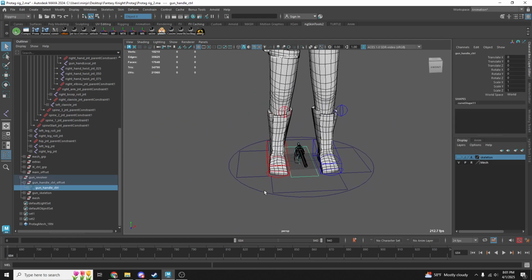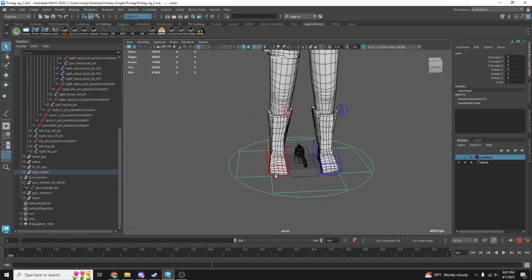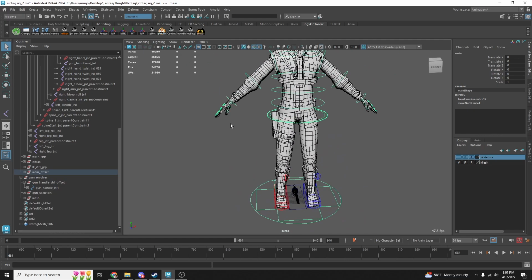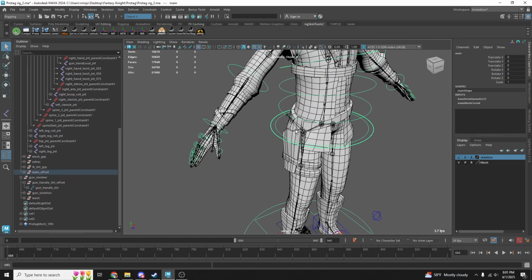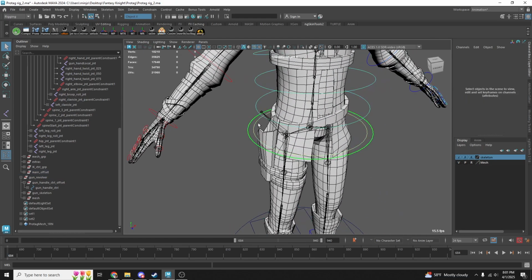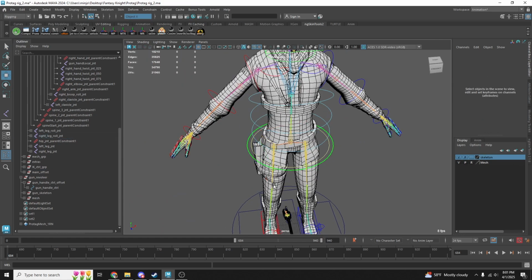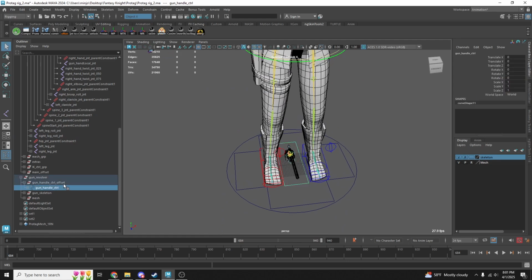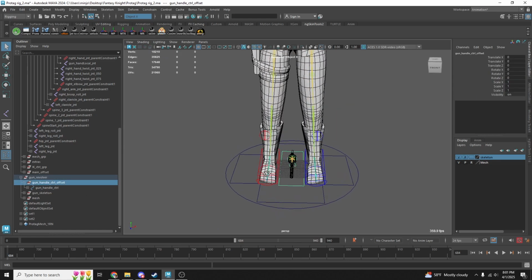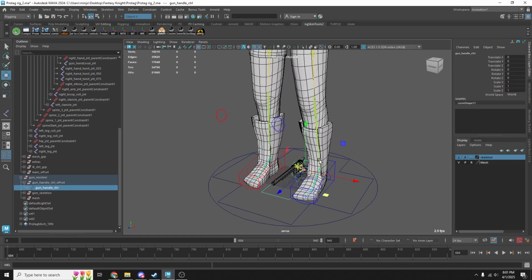So I'm gonna go ahead and just start constraining them. I already made these joints here. If you haven't done it, you should probably do it. You know what? I'm just gonna go ahead and redo this. I'll just show you right now how I do that. So make sure you create an offset on your controller. You see here, this is the gun controller, and this is gonna be the offset group.